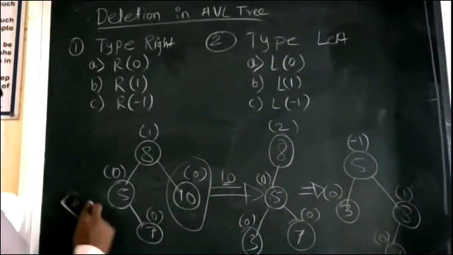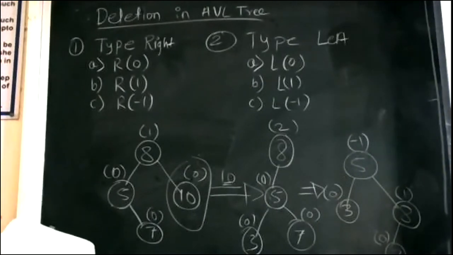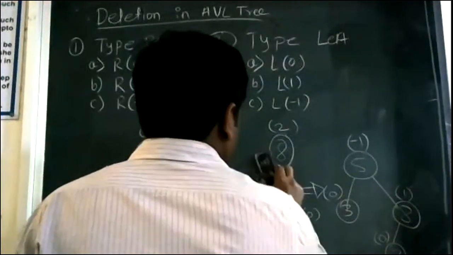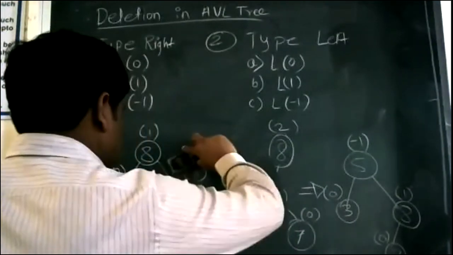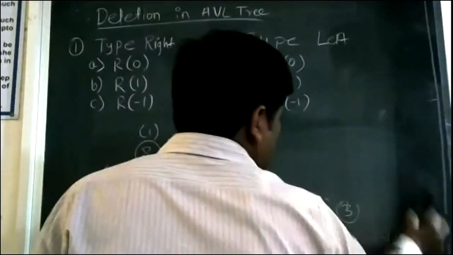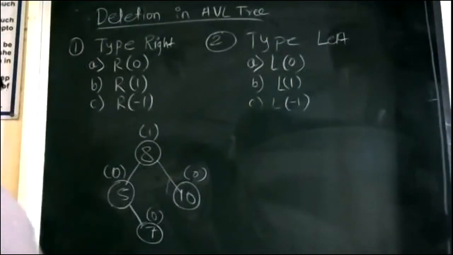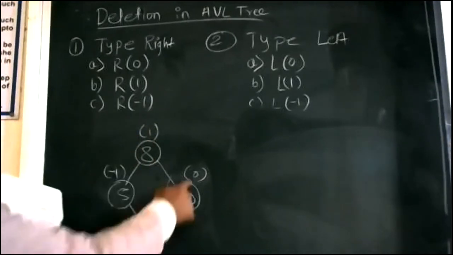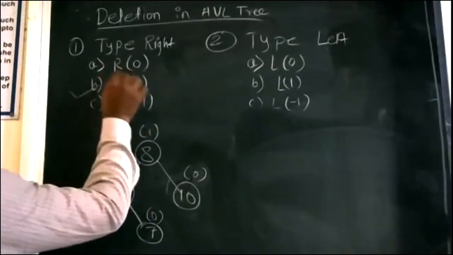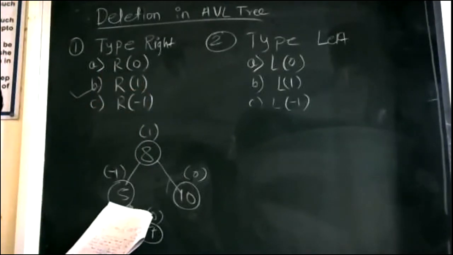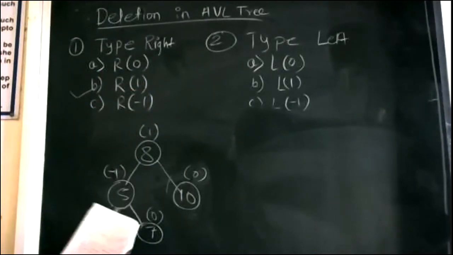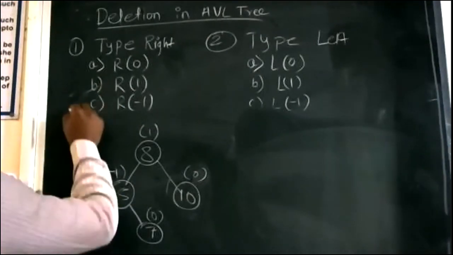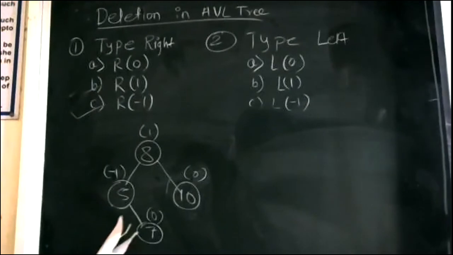Suppose you have elements like this. Now what change have we done here? How many elements are there? Now what is the balance factor here? -1. Now what is the balance factor here? +1, 0, 1. Now this will come under the type R1. Sorry, not R1. Here the balance factor is minus, so R-1, right? Because we need to perform this rotation.